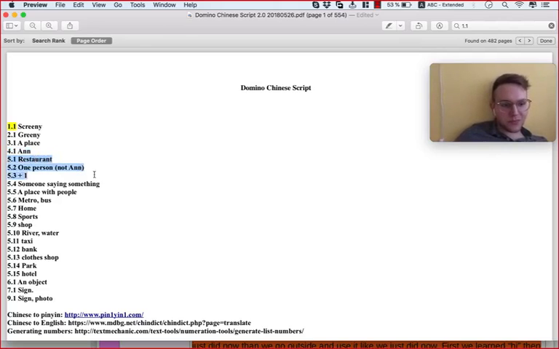I don't think you need to do this because I never did this. I thought it would be helpful, but it wasn't. I wrote 5.2, 5.3 for more specific things, but it doesn't matter to you. The metro was 5.6. You can make it very specific here. If you want to go to a metro or bus, you could write 5.6 and so on.